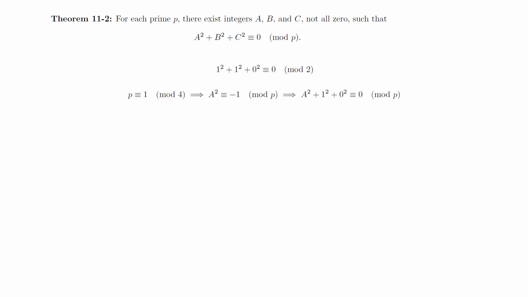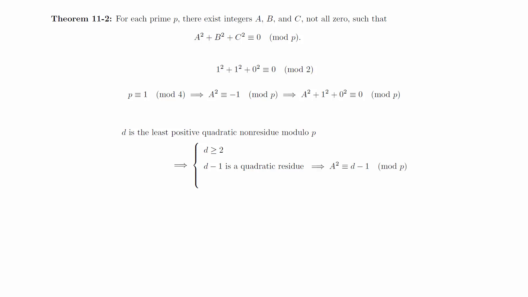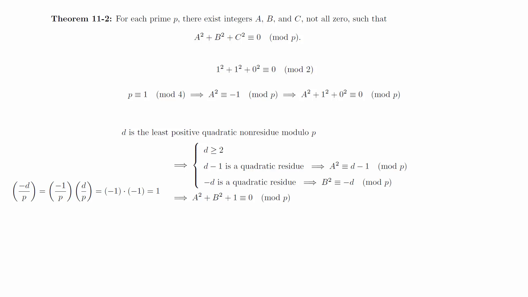We can then solve the equation by taking b equal to one and c equal to zero. If p is congruent to three mod four, let d be the least positive non-residue modulo p. Notice that d is greater than or equal to two since one is always a quadratic residue. And since d is the least positive non-residue, we know that d minus one must be a quadratic residue. So we can find an a such that a squared is congruent to d minus one modulo p. Next, notice that negative d is a quadratic residue, so that we can find a b such that b squared is congruent to negative d modulo p. By adding these two equations together, we get that a squared plus b squared plus one is congruent to zero mod p, which shows that we can take c equal to one to satisfy the theorem.